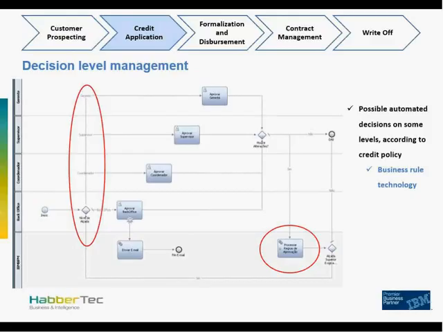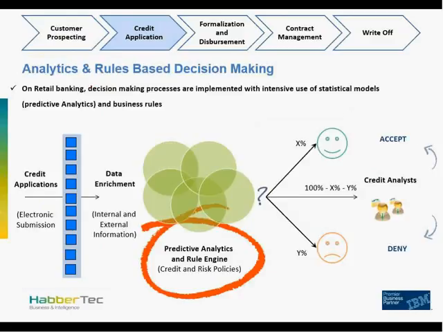All right, next point has to do with decision level management. So the key idea is similar in such a way that, of course, it touches business rules, but we can manage different levels of approvals that can be very sophisticated in terms of series, parallel, independent, 2 or 3 approvals. So any type of approval can be handled on the BPM process that is going to handle all the approvals that are done on this credit application process.